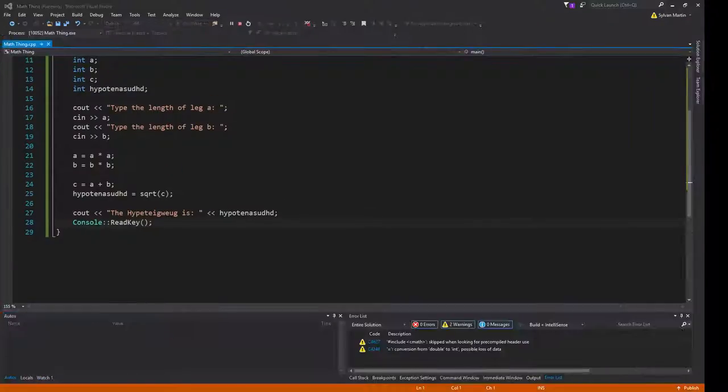So let's use some very square numbers. Let's use 4 and 2. Oh no, sorry. Let's just do 4 and 8. So 8 times 8 is 64, and 4 times 4 is 16. Okay, 16 plus 64. So basically it's going to do 16 plus 64, which is 80. And then you have to find the square root of 80, which is not a very square number.